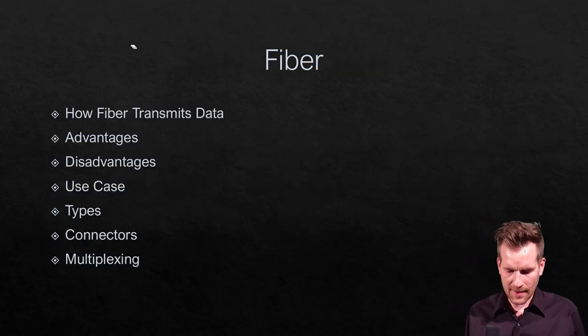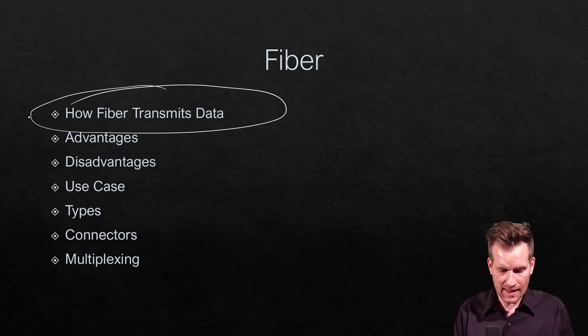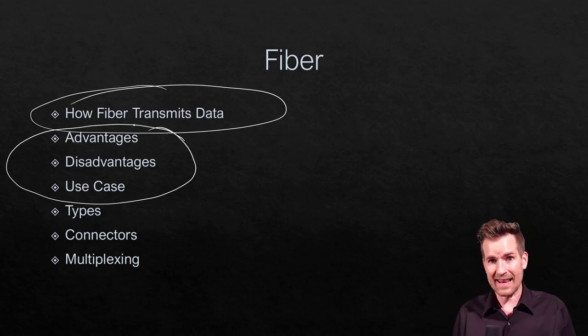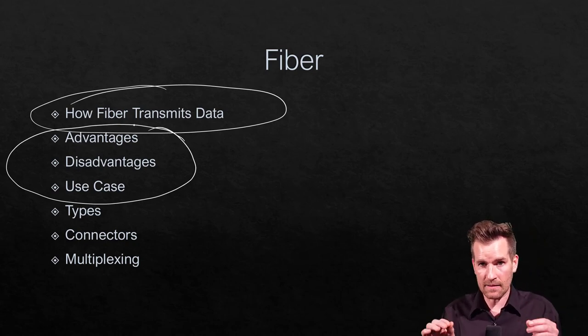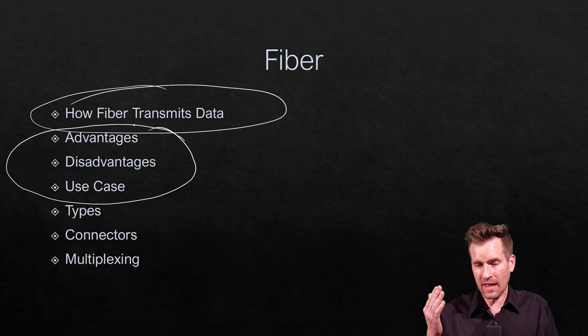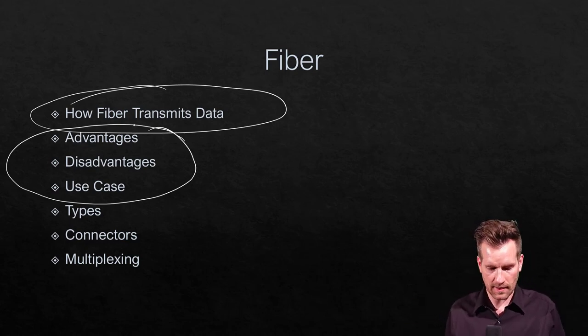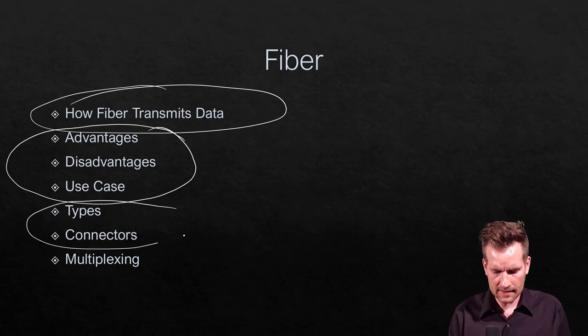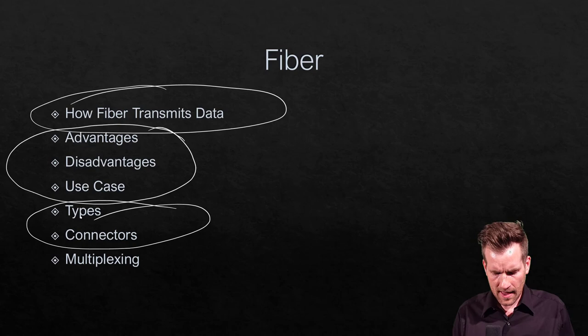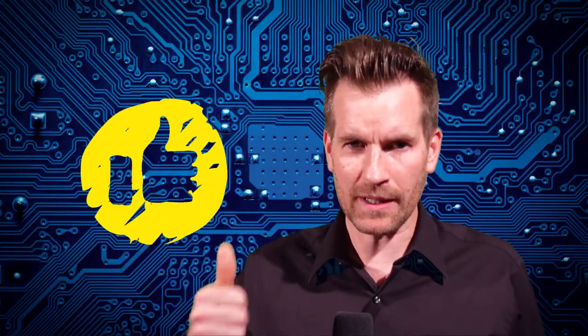All right. So fiber optics, we talked about how fiber transmits data. And because of the technology that we're using to do that, it has specific advantages and disadvantages. It is much more finicky with the cable and the cable can break much easier. However, we can go longer distances because we don't have attenuation or as much attenuation and we don't have to deal with electromagnetic fields and interferences like that. We also talked about types and connectors with these different cables that we have. And we talked about multiplexing, a way to get multiple signals down one fiber optics line. Hope this video is helping you out. Can you help me out by hitting that like button?